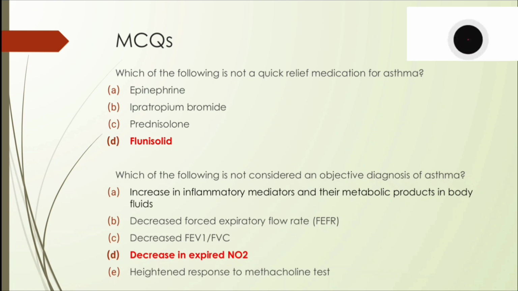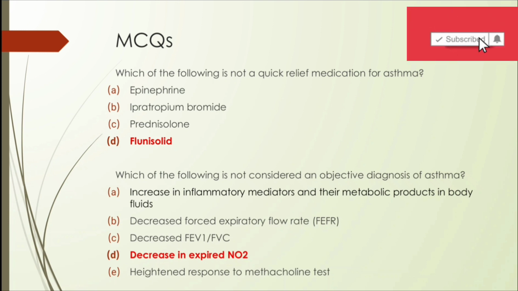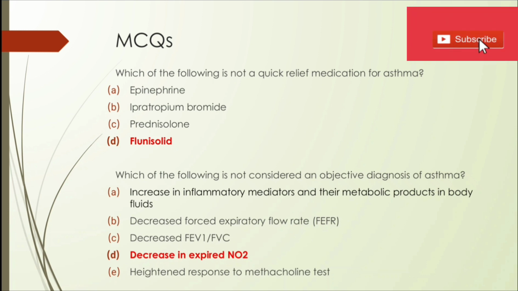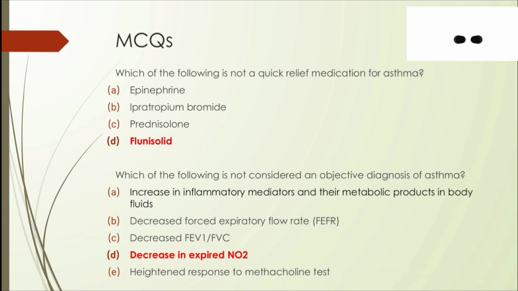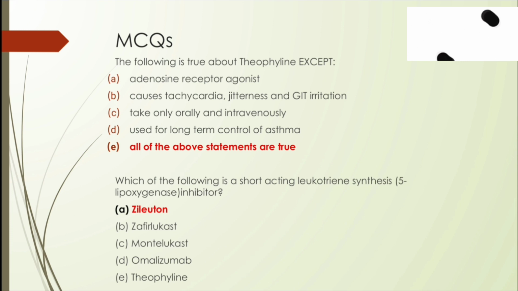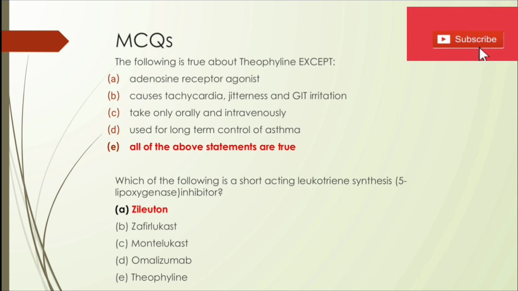Now let's discuss some MCQs on these respiratory drugs. Which of the following is not a quick relief medication for asthma? We will study these one by one, but you will have a collection of MCQs with you, so that after finishing this chapter we will have a bunch of MCQs. We can practice more on that, and at last we'll take a separate lecture on these MCQs. So these are a few more MCQs.